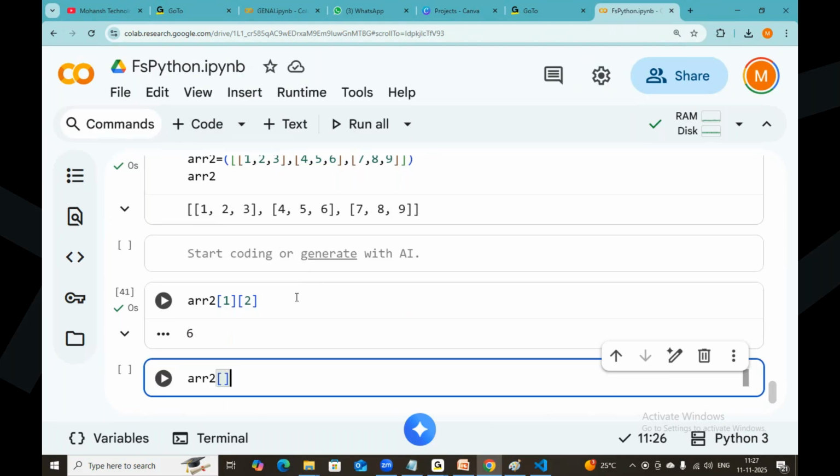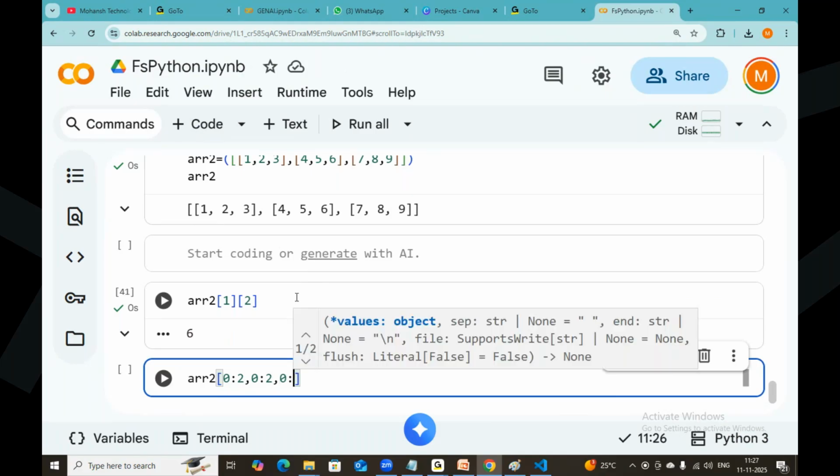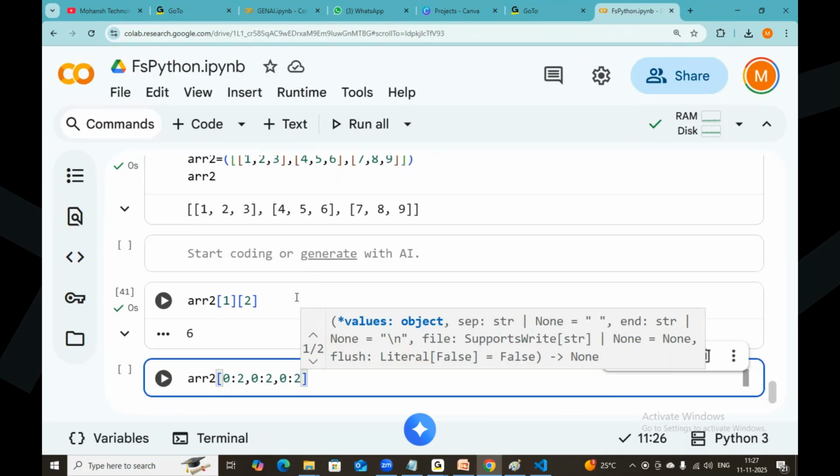Array 2 of 0 to 2. 0, 1, 2. So 0 to 1 and 2, we will get only 0, 1, right?